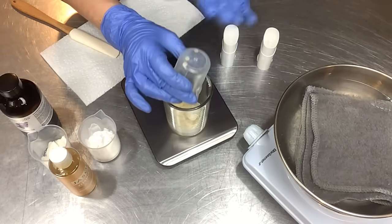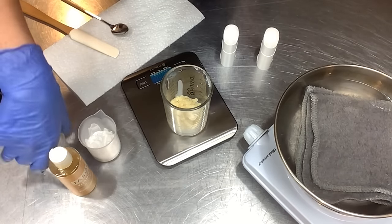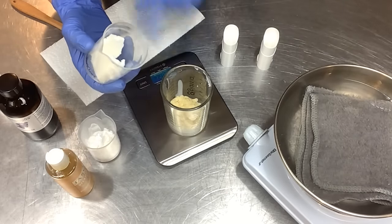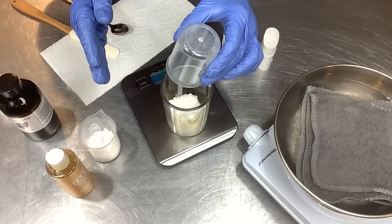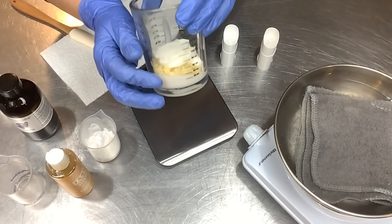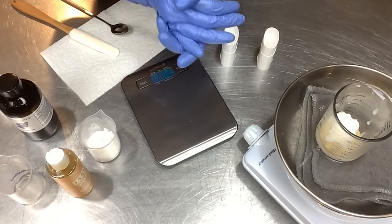So got that. Now let's do our 14 grams of beeswax. Same beeswax, same measurement. I actually made a little more than I needed. I'm glad I had an extra container off to the side. And then instead of mango, this time we're going to use shea butter. So we're going to use a different butter in here, because why not? Let me make sure my measurements are good. 14 grams of shea butter going in here. Perfect. Now we're going to melt the oils and butters and waxes here on my little hot plate, and we'll be back when it's ready to go. Super quick, right? I love it.